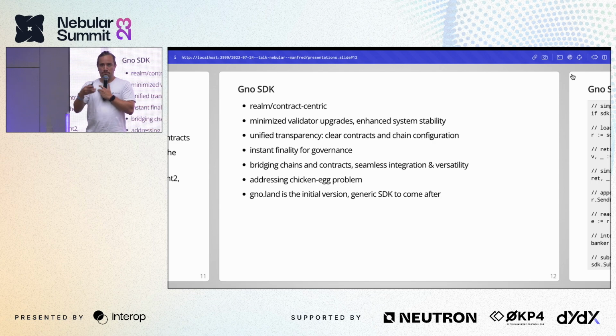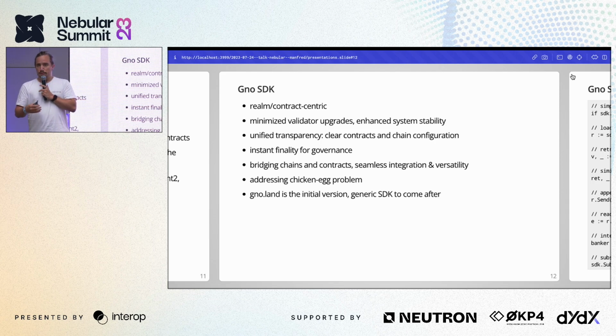the choice for, I don't know, various testnets, mainnets, or other options, to basically decide what driver you want for your feature. And this SDK is actually just a plan right now, because we have SDK features implemented, but it's not yet generic. We want to focus on having Gnoland working efficiently, and then it will become generic for everyone.